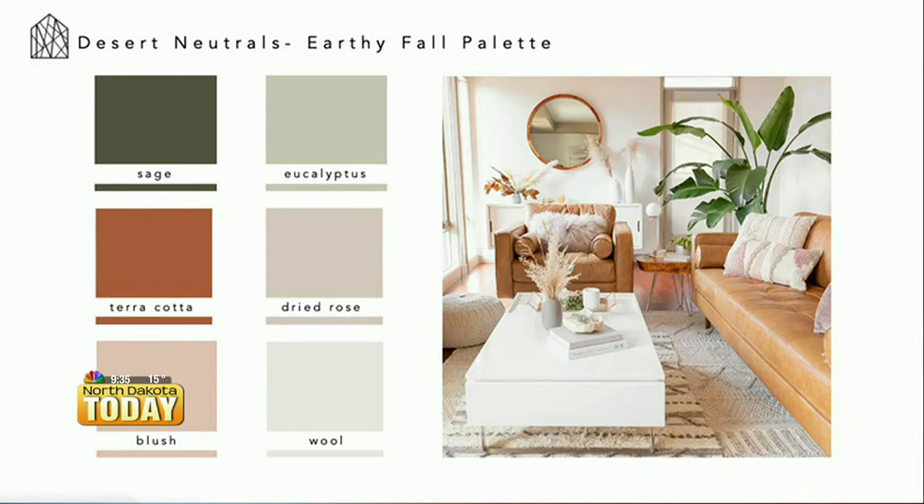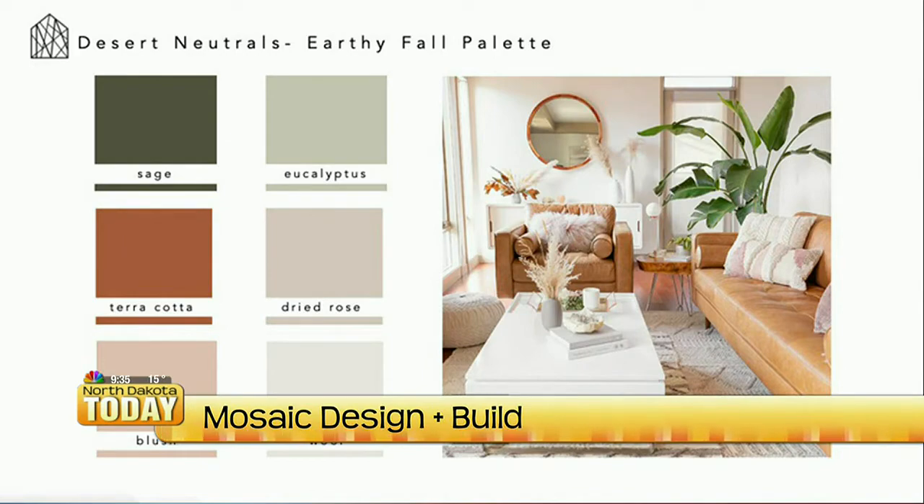You can still have your orange pumpkins outside with your scarecrow, but these are kind of a different, more sophisticated look. And if you don't like orange, you don't have to do orange. I've seen a lot of woven textures shopping around town — you can get a little pumpkin that's just woven, or a little white pumpkin if you want to forego the traditional orange. It just kind of grows it up a little bit.